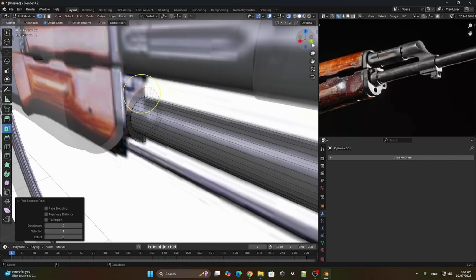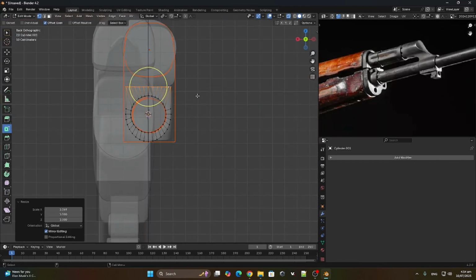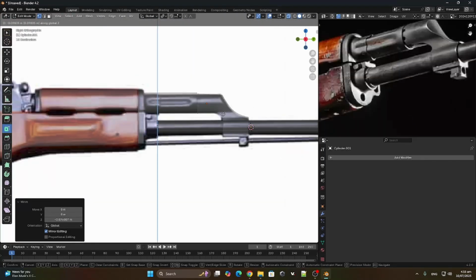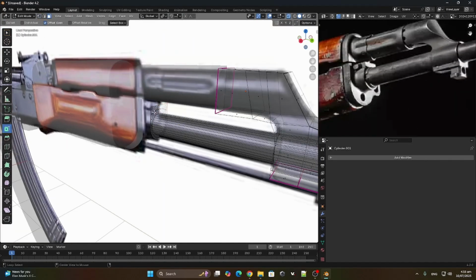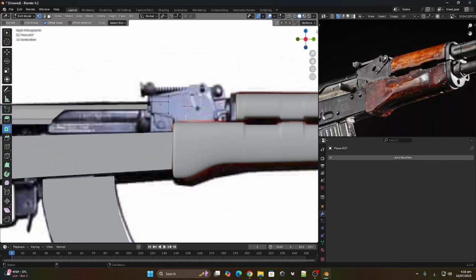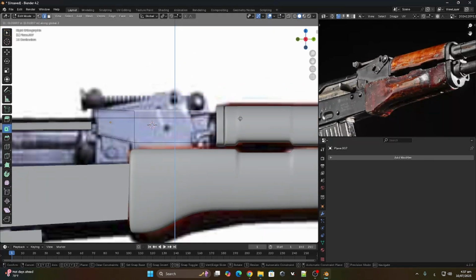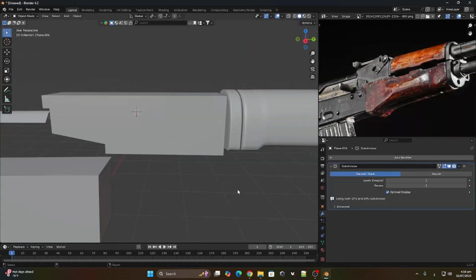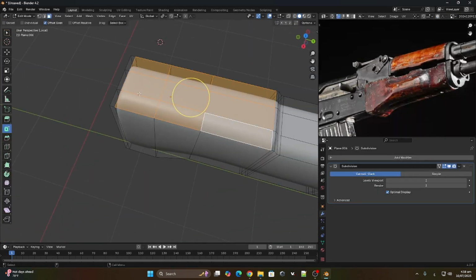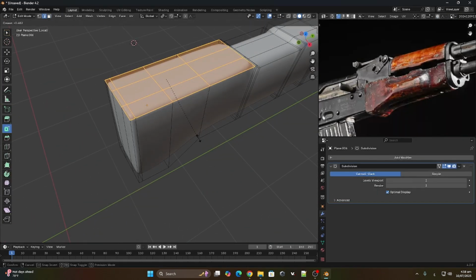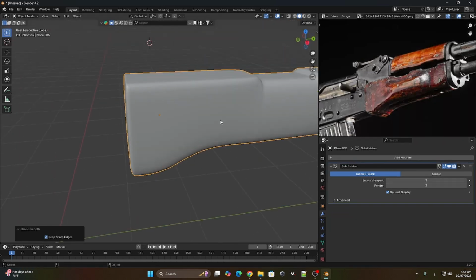And we're gonna extrude this bit outwards and make the top few vertices flat by scaling them on the Z axis by 0. Now for this metal part, it's not really visible in the reference, so let's try our best to make it similar. So as usual, get your plane, outline, and then just extrude. And let's also make this wooden part flatter by just doing an edge crease on this part.